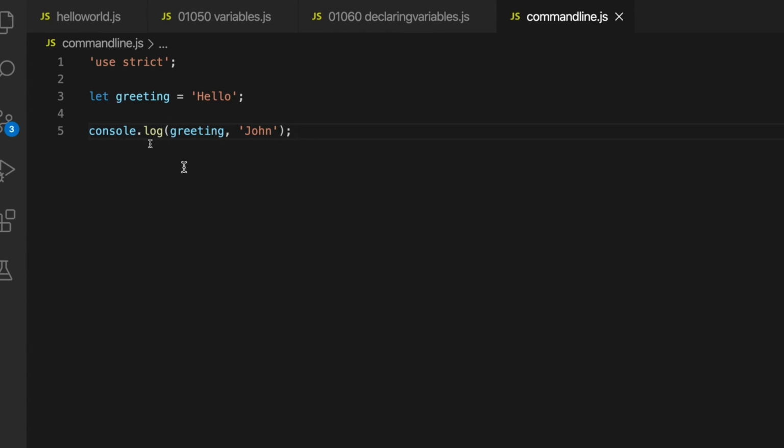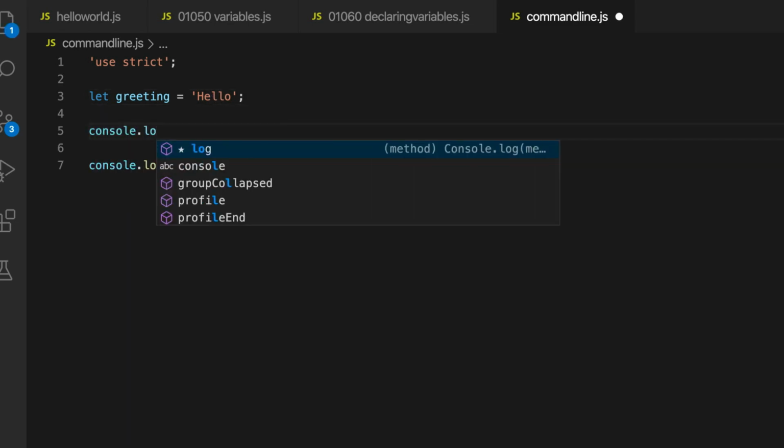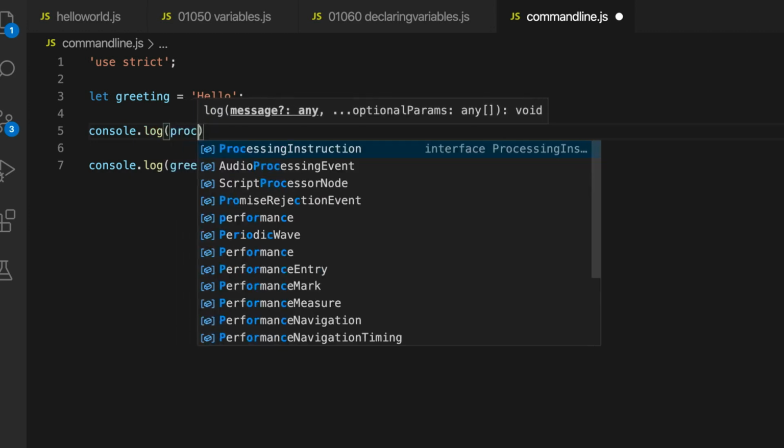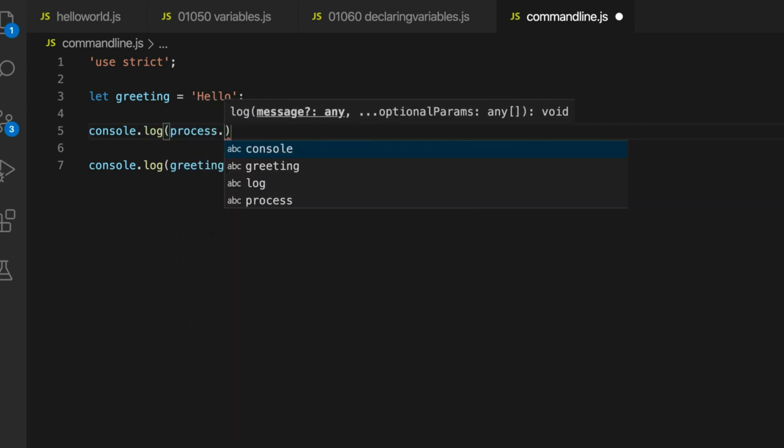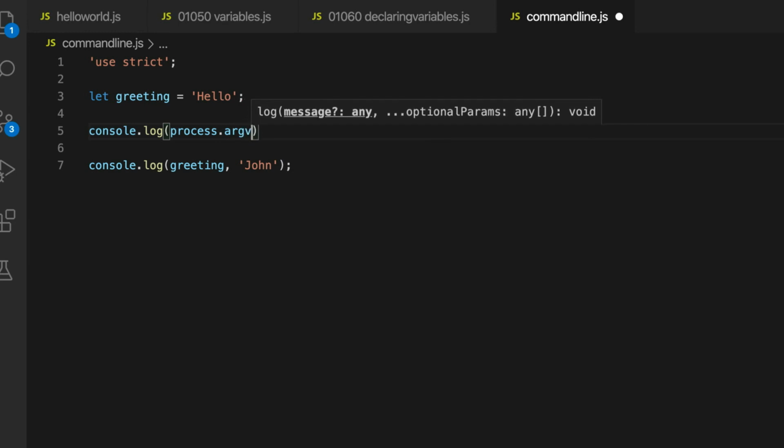And what I want to show you here is that there's a special kind of, well, it's actually what we call an array, argv, that contains various useful values. So let's try outputting stuff with argv here. So I'm going to write console.log and process. Don't worry about what process and console and stuff like this are just at the moment. Process.argv, and then we have two square brackets like this, an opening and a closing square bracket, and in there I'm going to write 0. Right, so we've got two console.logs.